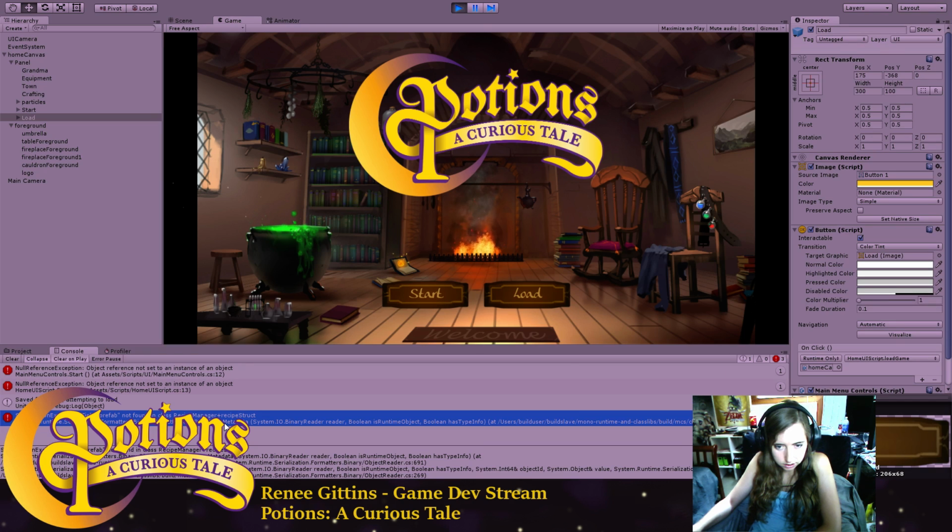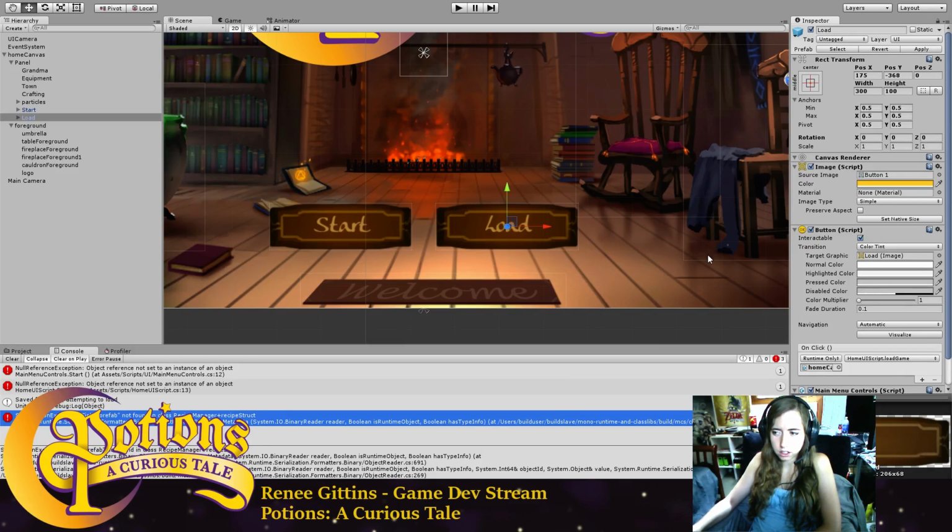Yeah. It's not. So I did all of this code changing on a different computer, which was not running this exact same Unity setup, so I don't know if there's going to be any problems there.